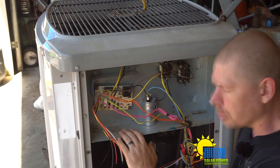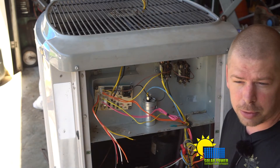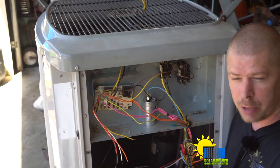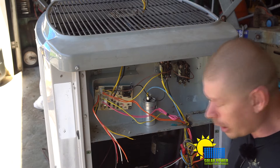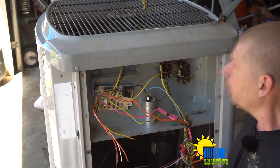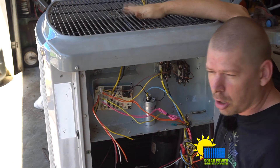I also need a way to turn on the reversing valve, and in order to do that I need a 24 volt transformer. Once we get that, we'll find out exactly how much power this machine is going to consume at the same time. But before I started, I have to have an evaporator coil - you can't just skip that, you've got to put it in the ductwork. I got an evaporator coil now - it's not the same one, but it'll work. I'm gonna put it on top of this.